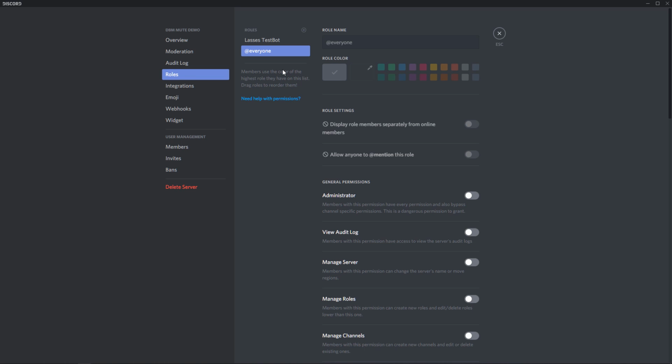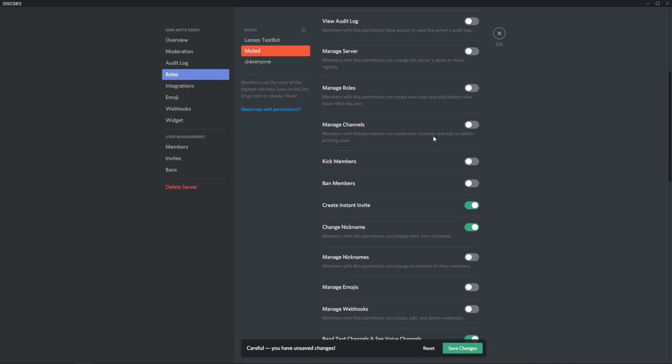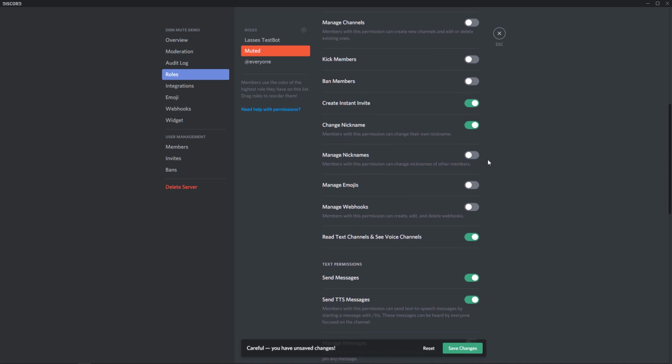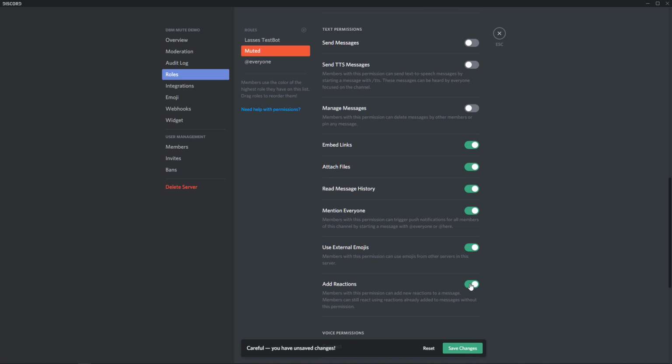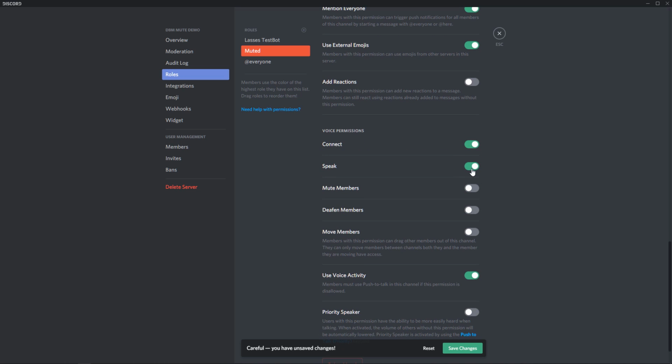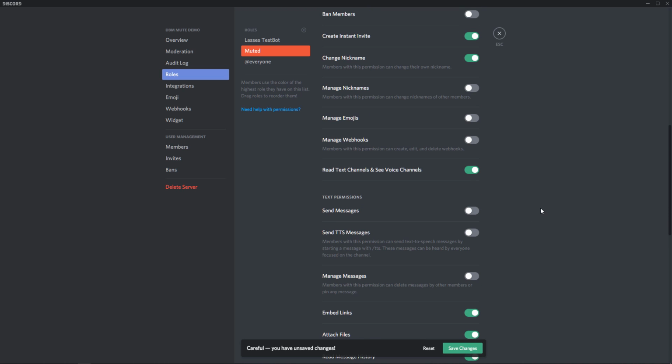Otherwise, you can do it with a bot whenever it joins the server. First of all, make sure to create a new role. Call this muted. In this case, I will make it red so we can see it. So we set all this, and you see all these permissions we have to change. We need to disable send messages, and we would also disable add reactions. And well, then we can also disable speak and connect. And the other things you can keep, or if you would like to just keep them out from the server, just disable this so they can't see any channels anymore.